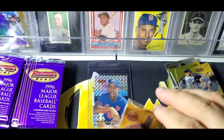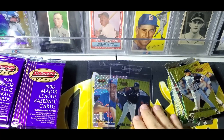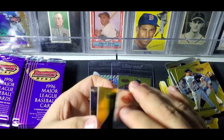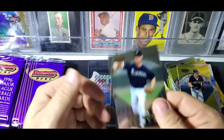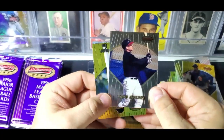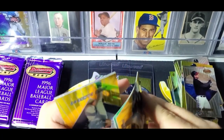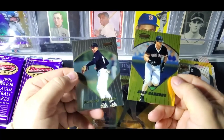And again, one of these days I'll get around to grading base cards. I got so many other cards to grade that it won't be there for a while, but there's a Griffey. So we'll hopefully hit maybe another Griffey or a Jeter in this box break. I hit 2 in the last box break, so I hit 2 base Griffeys. So I've been really lucky at hitting base Griffeys in most of my boxes recently. There's Canseco and Matt Wagner. So Ken Caminiti, Todd Green, Roger Clemens, again the aforementioned best pitcher of the 90s. Medina, another Canseco, and a Carlos Guillen.